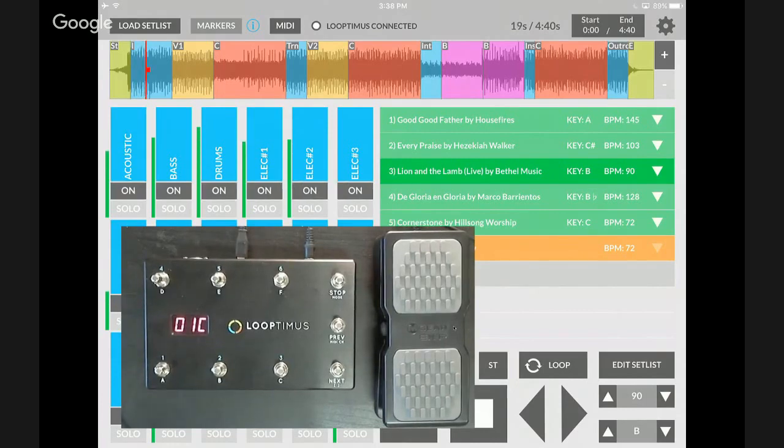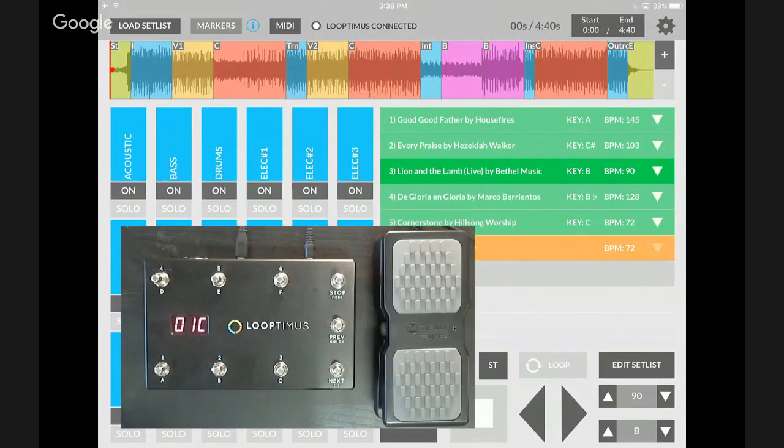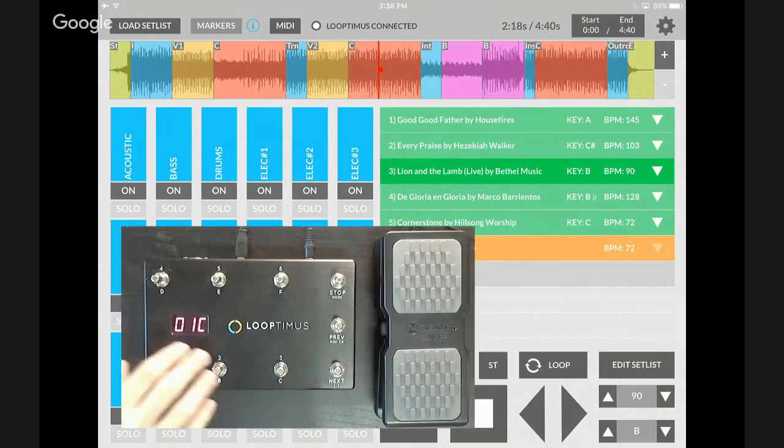So let's go ahead and stop this track, and I want to set this up a little differently. Instead of playing songs in our set list, we're going to map it to the sections in our set list. And let's go ahead and use The Lion and the Lamb by Bethel, which is a great premium track that our studio had put in place, and they did a great job on it. So let's use this and set this up.